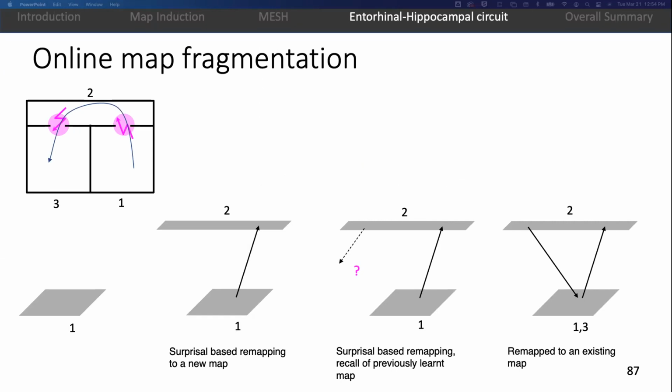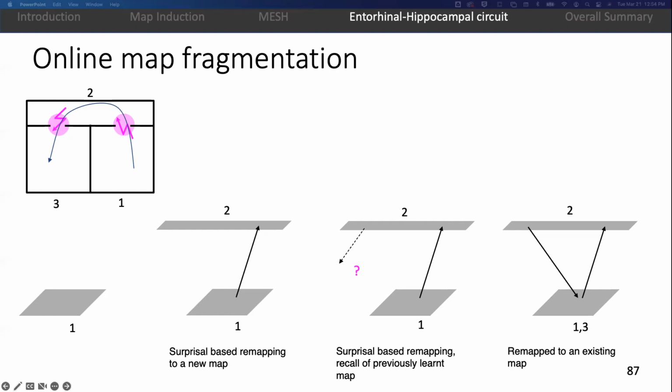And here I'm just schematically showing you what happens when the animal traverses from room 1 to room 3. The bottleneck states are the states where the surprisal is very high, and that leads to fragmentation. So initially you have this globally consistent map in room 1, but when you traverse from this region of high surprisal, then you have a remapping event where you remap to another part of the grid coding space and form a new map for this corridor.